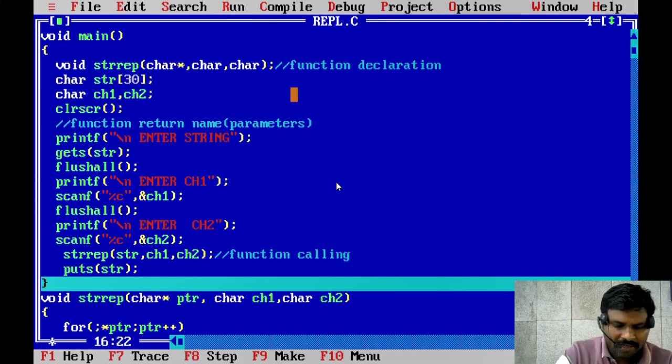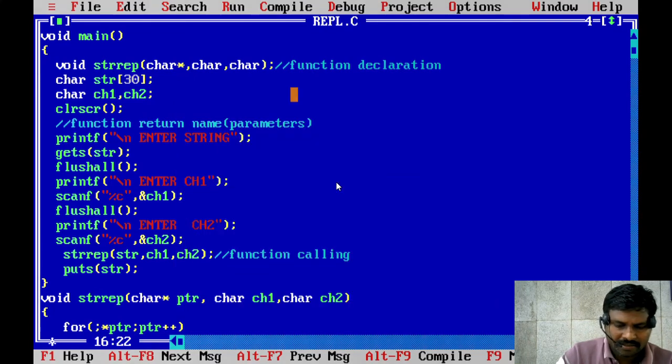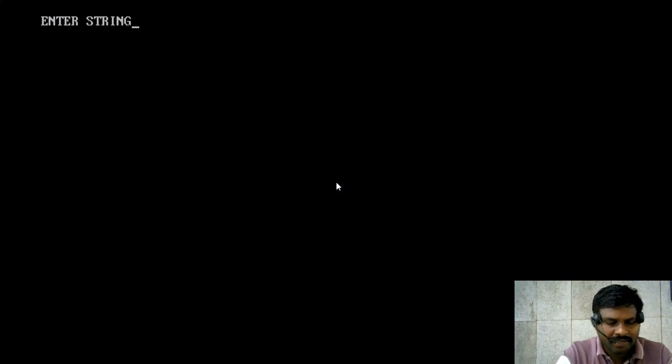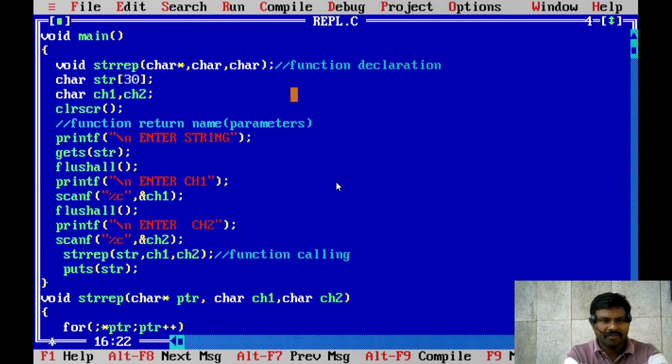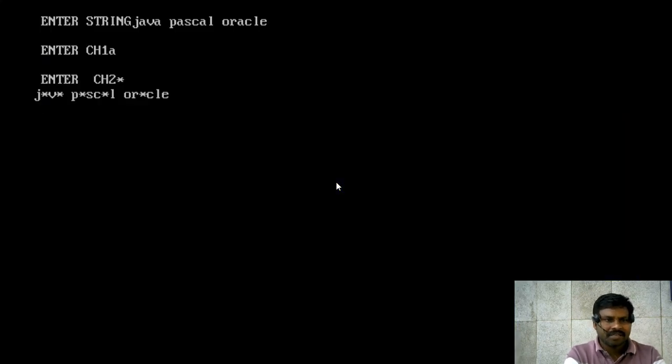Same, Alt F9, yes, Control F9. Enter string: Java space Pascal space Oracle. So replace small a with star. We will get the same, Alt F5. So J star v star space P star s c star l. Okay.